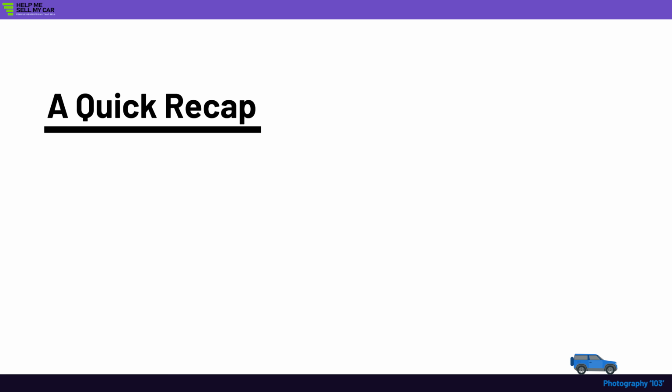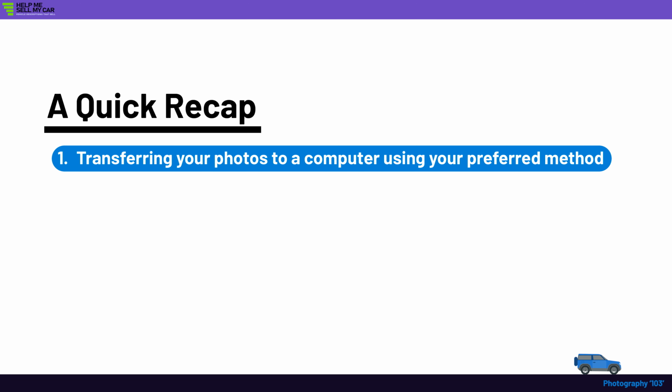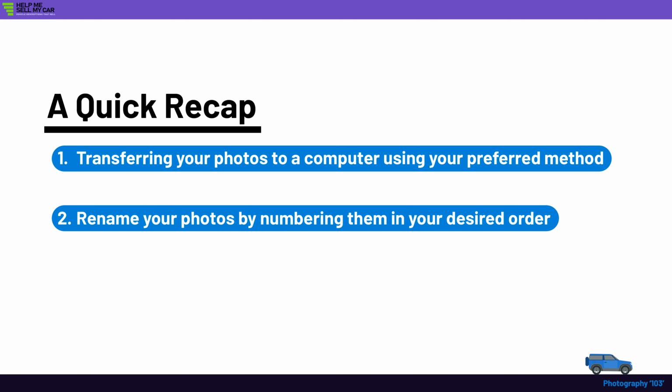Here's a quick recap of what we have discussed. Before proceeding to list your vehicle, we recommend moving the pictures you have taken in your phone to your computer using a direct connection via cable, Bluetooth, Wi-Fi or similar, a cloud storage folder, or by simply emailing them to yourself. We strongly recommend that you rename each photo to keep them organized. We also suggest that you add a brief description of each photo to the name for your reference.